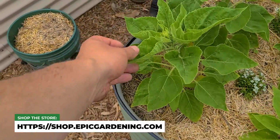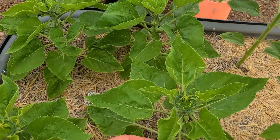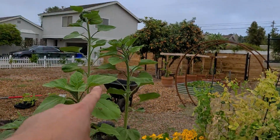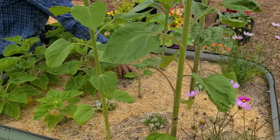And usually you don't see that come back so vigorously. So it makes me feel like we had a nitrogen, we know we had a calcium issue. But it's really crazy how much they've come back. And what a unique bed planting combo. You got dwarf sunflowers all the way up to these taller ones over here. And then sweet alyssums in the middle with some cosmos back here, which I probably need to deadhead. But really interesting little bed planting combo.